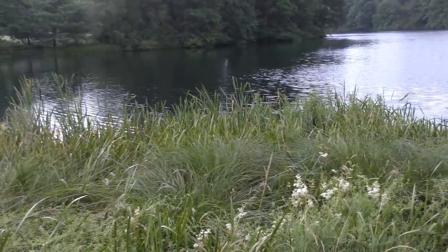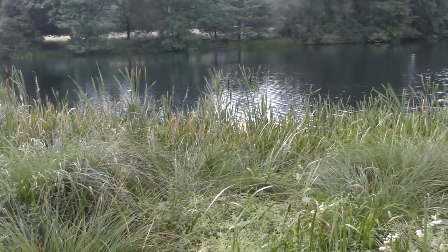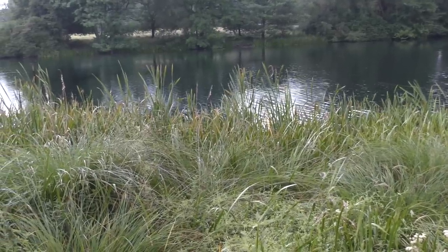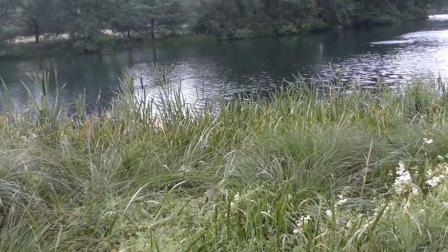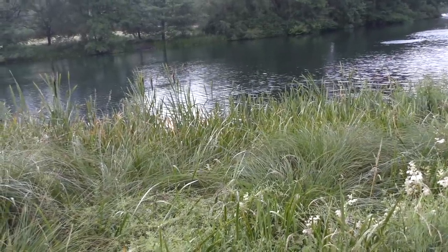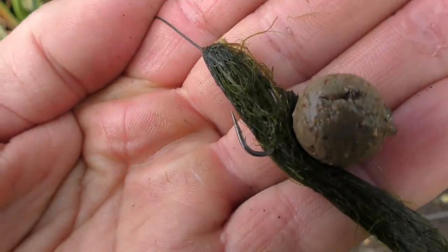There was a nice strong wind blowing into this little arm, and about halfway across there was a load of fish fizzing up off the bottom and rolling, so I decided to get the rods out. But the one thing that I didn't do, because I was only going to stay for the night, is I kept the marker float inside the bivvy, because I know this particular swim, I know there's a lot of green algae out there and there's very few clear areas at all.